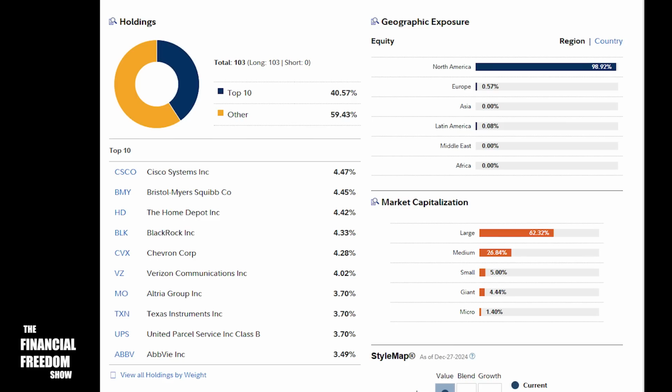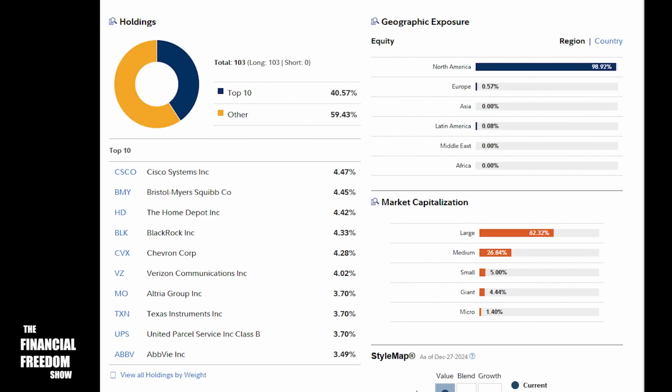There's also an emphasis on free cash flow. A unique feature of SCHD is its consideration of free cash flow in its screening process. Companies with strong free cash flow are positioned better to sustain and grow dividends, even during economic downturns. This metric adds an additional layer of quality control to the fund's holdings.